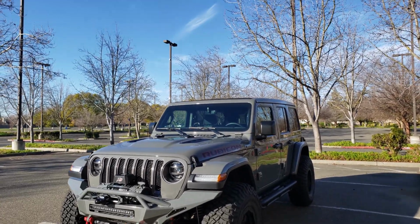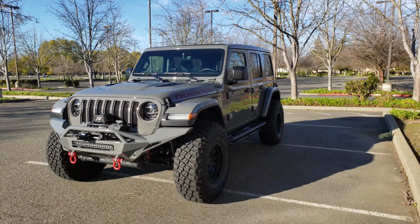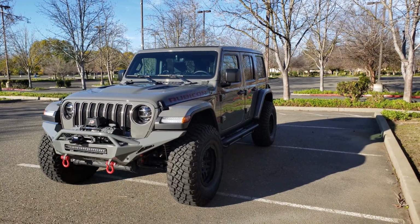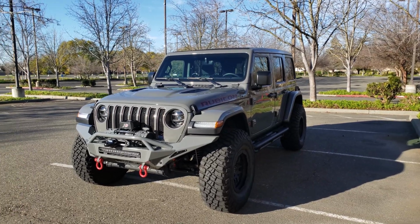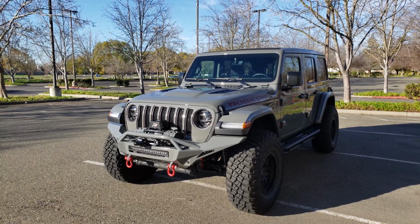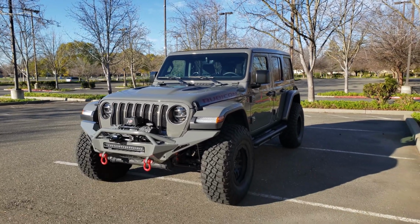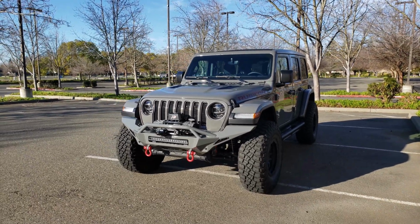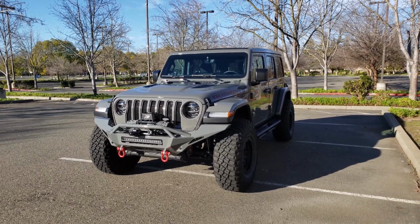It's a daily driver. So we'll see how the dual rate spring performs on the street. I'm not sure if I'll be able to take it off any trails right now, but I'm gonna look for some. But on the drive home, I'm gonna give you guys my first impression of the MetalCloak suspension after the install. So basically I'm gonna drive this there and then drive it back, and then we'll see the comparison.